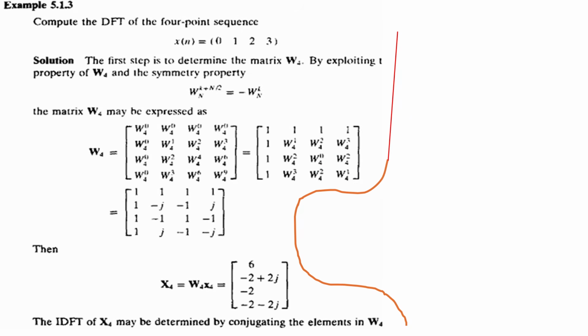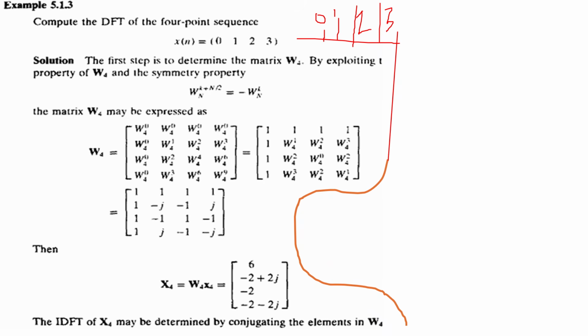So here is an example. Suppose we compute the DFT of a 4-point sequence, right? So here 0, 1, then 2 and then 3 for this sequence, right? Suppose the 0 amplitude is there, 1 amplitude, here the amplitude is 2, and here the amplitude is 3, right? So in this case, W_N we will find out.